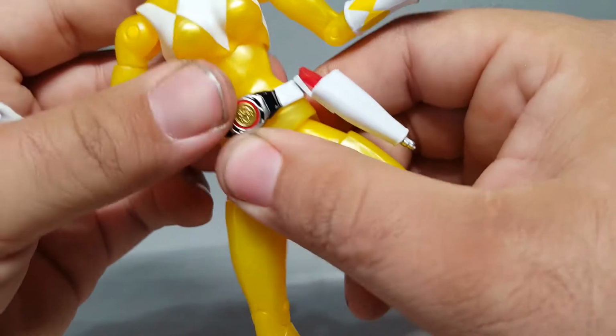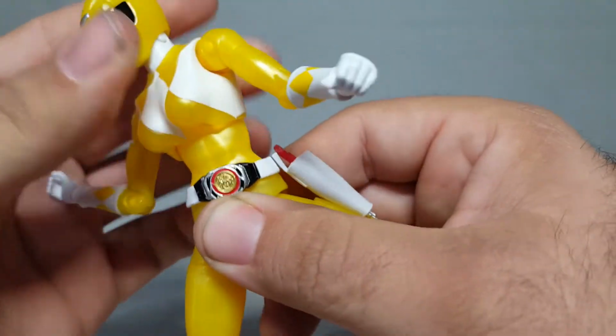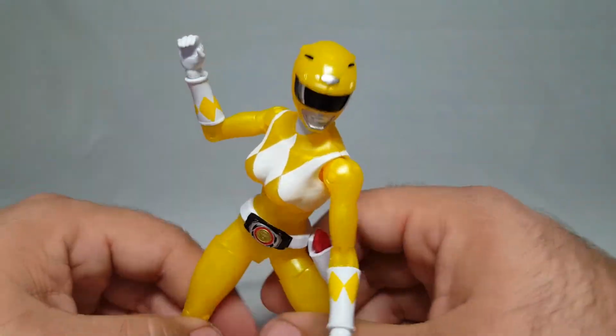And come down to the waist. The actual waist itself doesn't rotate. She rotates at the top. So she can be like so. Hi.